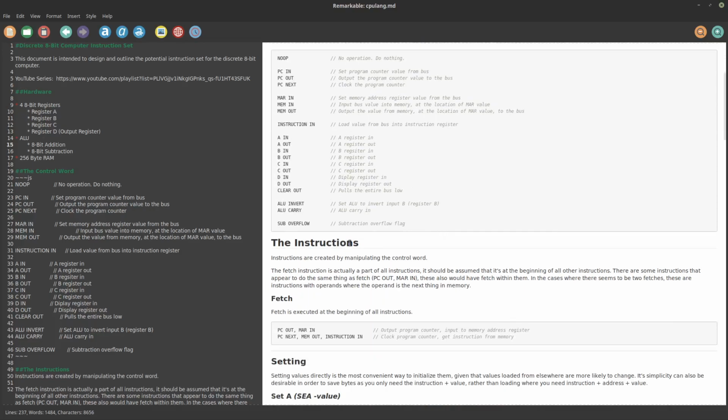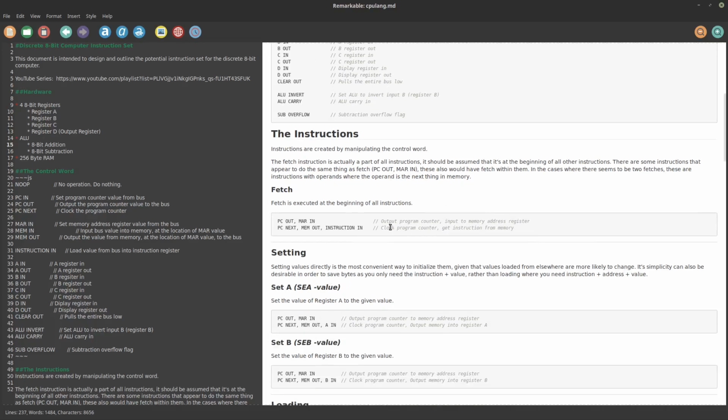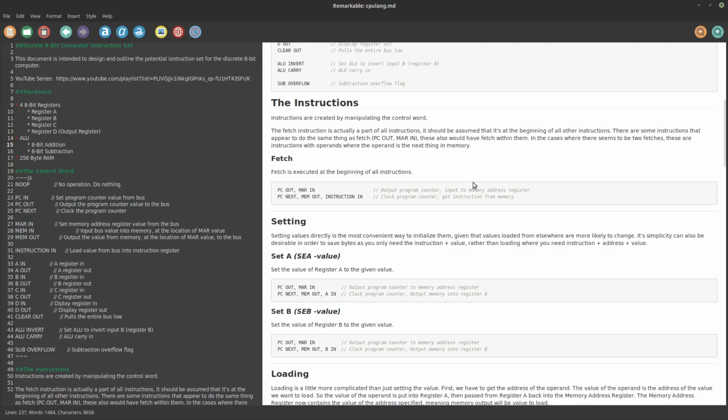I haven't actually put that all in here. So this doesn't actually even list all the instructions I've designed yet either, because I had another document that was just text, and yeah, I haven't converted that all over yet. But anyway, I'll go through some of the instructions I've got, and even at the bottom there's some example programs.